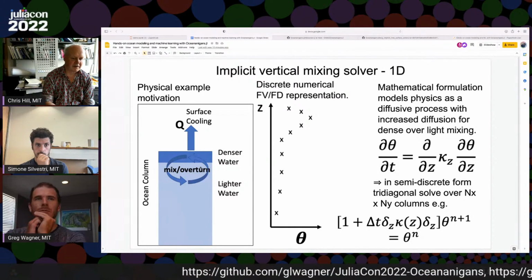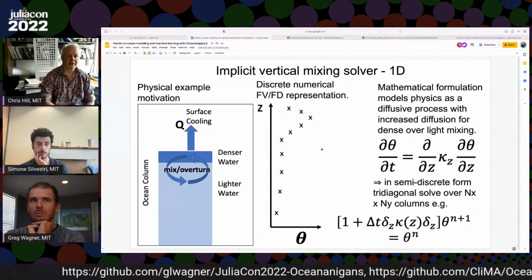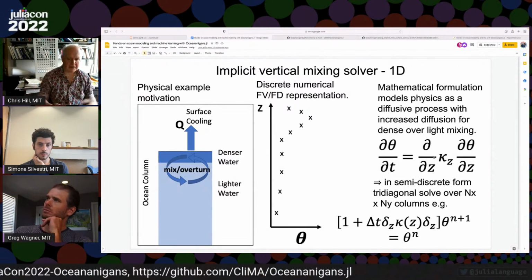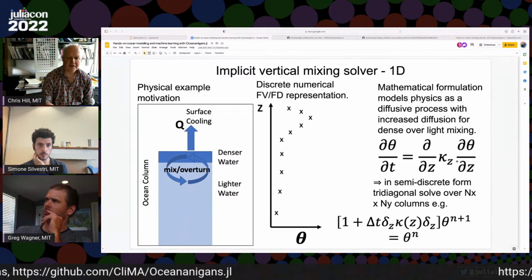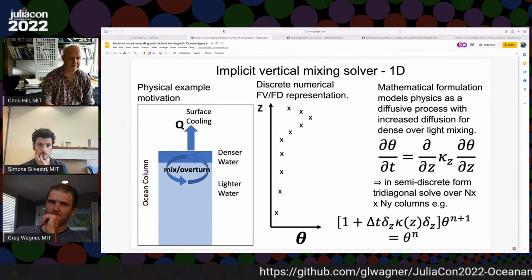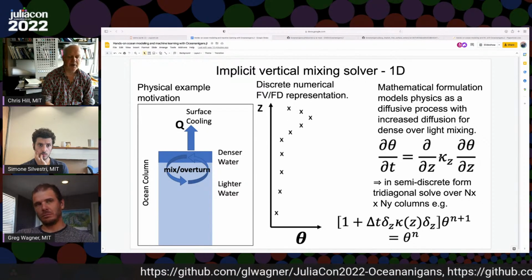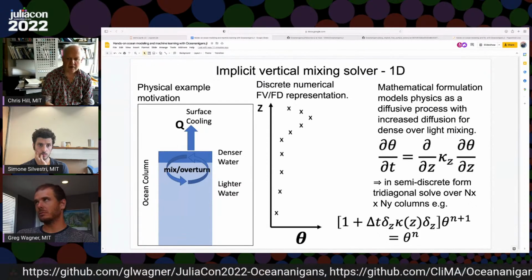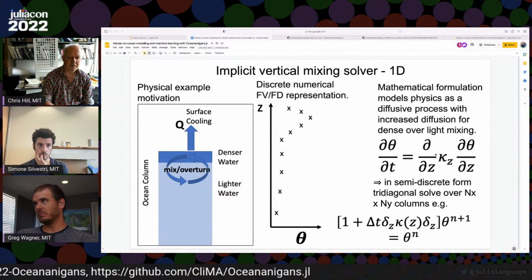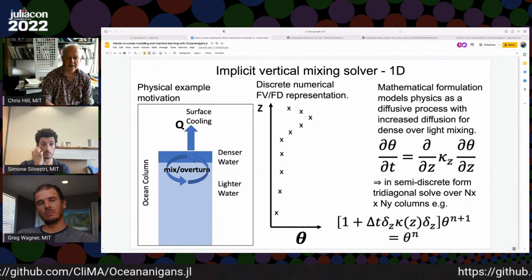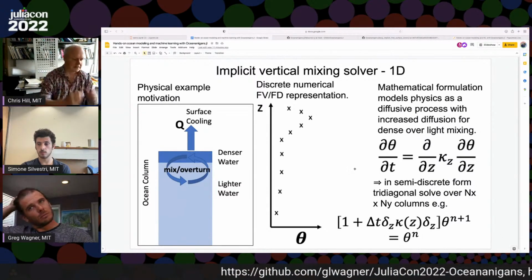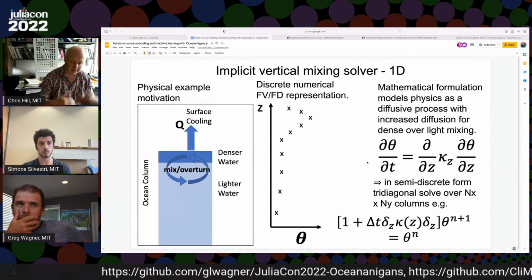It means that it should have those little plumes that Greg was showing, but we don't want to model that because that's something maybe not resolved in one of these large-scale models. So mathematically, what you can do is approximate the behavior of this kind of mixing process on the left here by a diffusive problem, and just make the diffusion in the areas where things are unstable, where you want to mix, very large. If we tried to do this just using the operators that Simone described, things would take a long time. We'd have to do many, many small time steps.